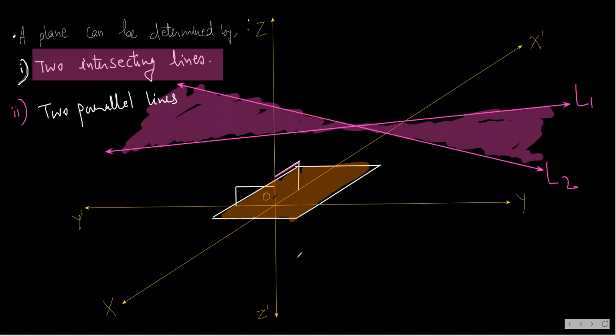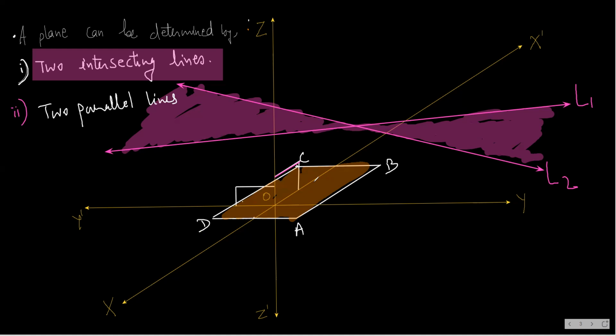For that, on the screen you see this xy plane. Now if I name this plane as plane ABCD, you notice that line AB and line CD are parallel lines. Look at the lines AB and CD, they are parallel lines, and aren't these two parallel lines defining a plane? Yes, they are. In the same way, lines AD and BC are also parallel lines, and they are also defining a plane.